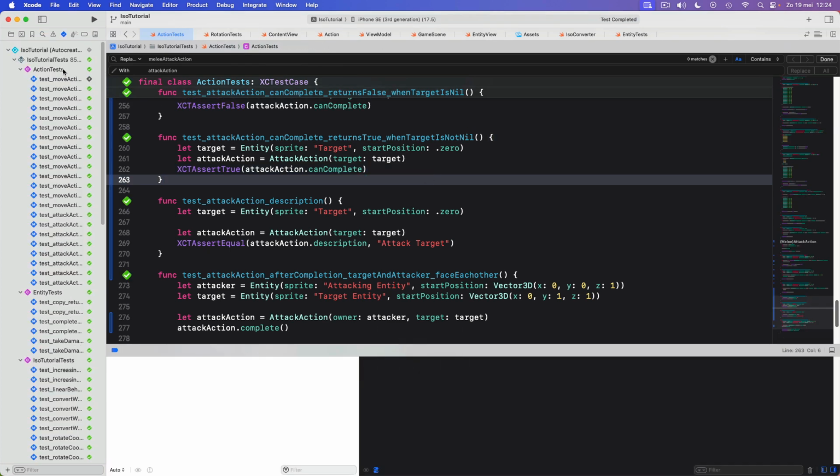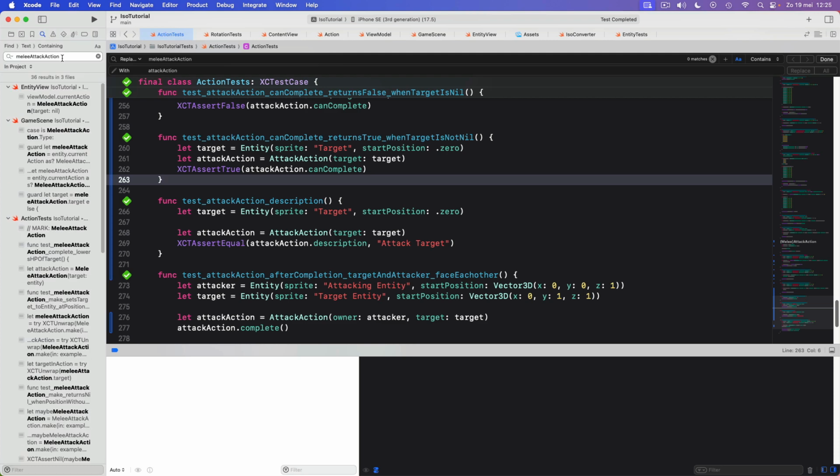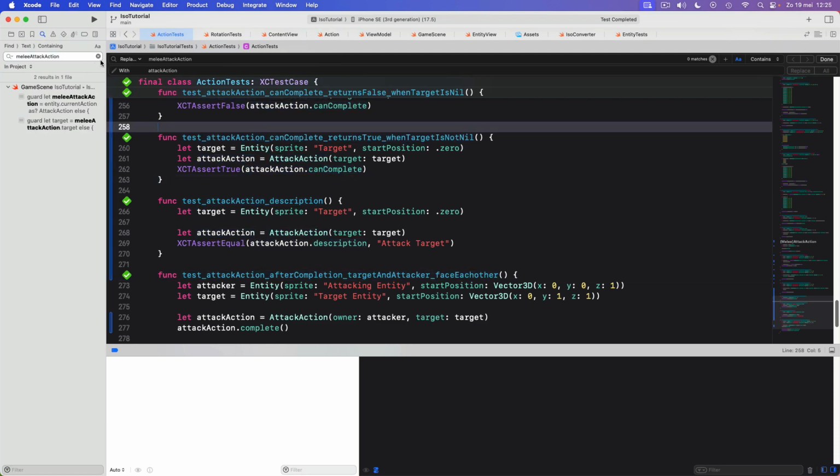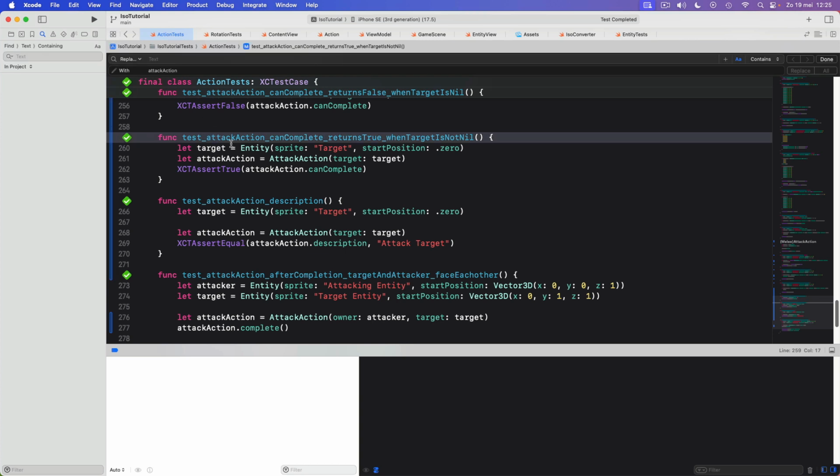Okay, so the test succeeded. Let's see if we can find the word melee attack action. Well, only on the game scene, and those are the ones we did look at. So this is okay. So we now have a general attack action.